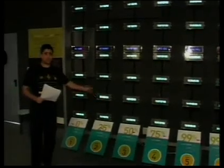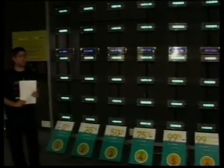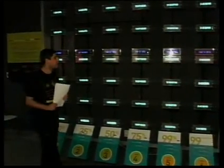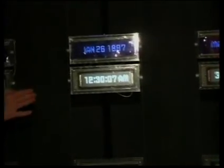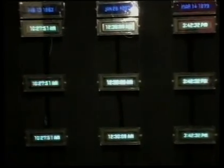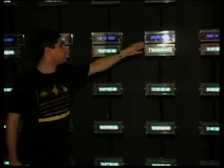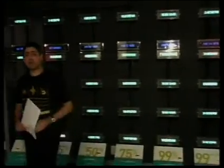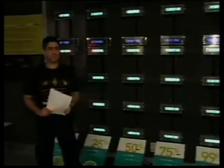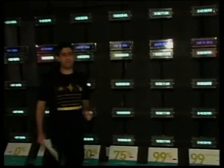As these clocks placed on the spaceships hurtle through space, notice that time is measured differently in each clock. First of all, we notice that the ticking is lengthened. If you look at this clock, going at 99% of the speed of light, we can see that it ticks once in about 8 seconds compared to our clock. We can look at the time and the date and notice that on this clock, the date is still January 26, 1897. If cloning were possible in the 19th century, and we could clone 5 little Alberts and place them on the spaceships, then the Albert Einstein traveling on this spaceship would only be 17 years old.